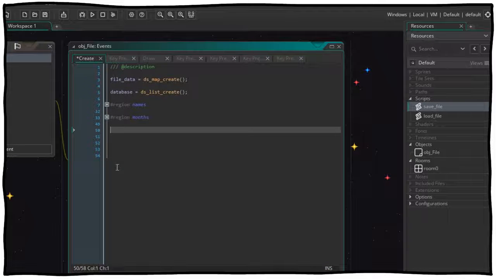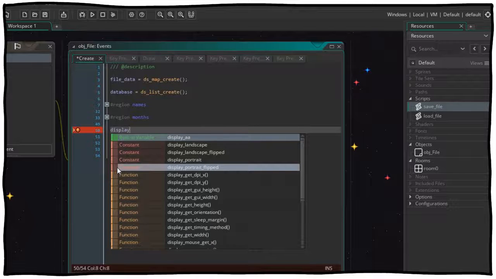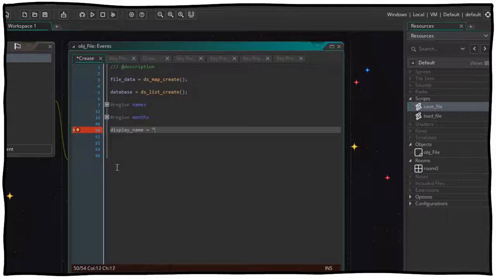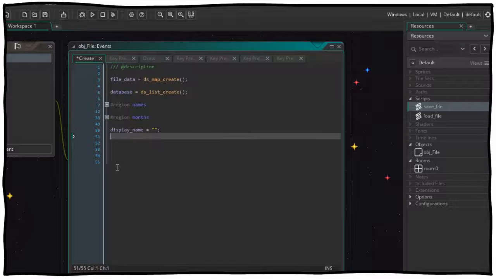Then I'm going to create some variables to hold the displayed data in, so that we'll just assign the values once and not keep reading from the data structure all the time. So we'll say display_name equals, and then just put 2 empty quotes. So this will just initialize as a string, but it won't actually contain anything.